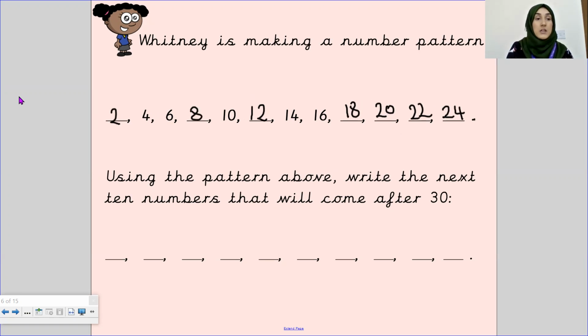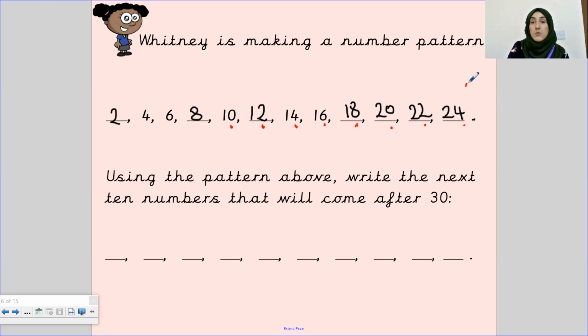Okay, now, Morris class, can you see when I was saying earlier that when we're counting in our twos, all of our even numbers always end in a 0, 2, 4, 6, and 8. And then again, the pattern starts again. 0, 2, 4, and then it would be 20.